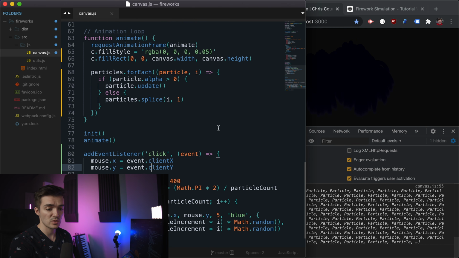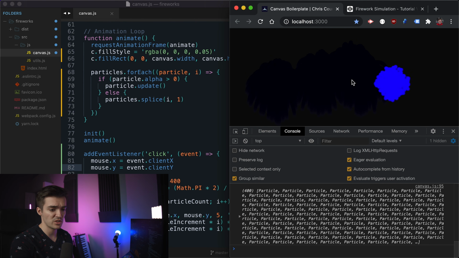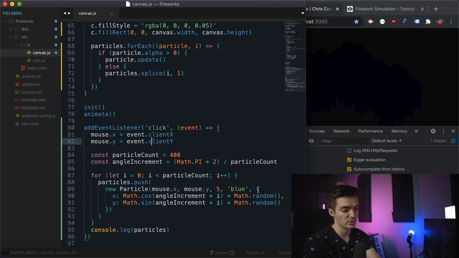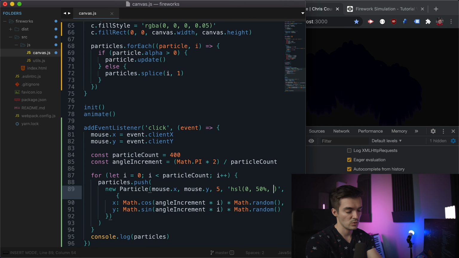So next step would be to actually color up these particles to make sure that we're getting something that looks cool, like a firework. So to color these, we want to head to wherever we're instantiating our particles, which is right here. And instead of just instantiating each one with a blue color, we're going to use hue, saturation, lightness, which takes 3 values. A hue, which ranges anywhere from 0 to 360. A saturation, which is going to be 50%. That just determines how deep the color is. And then we have lightness, which determines how bright or dull the color is.